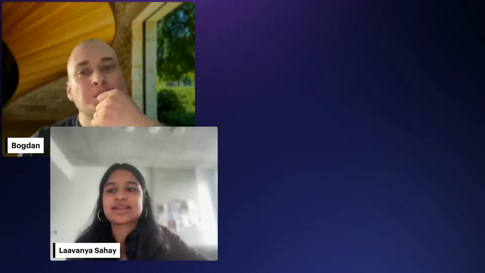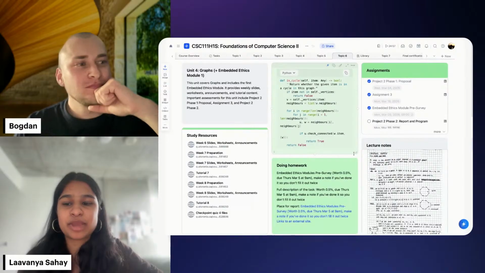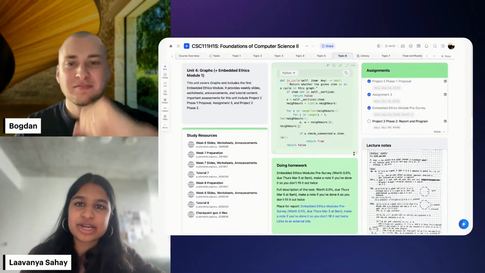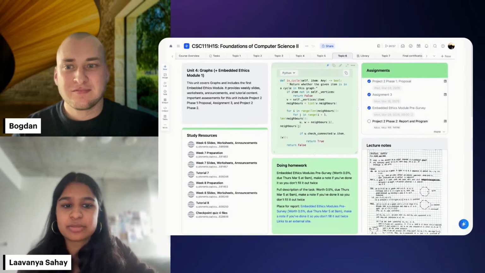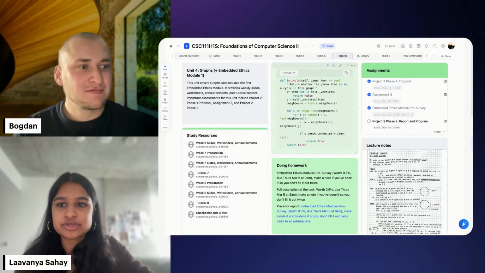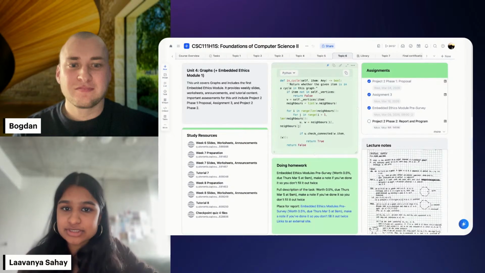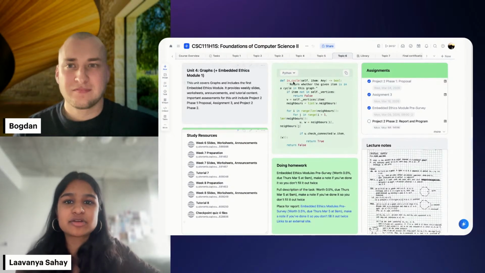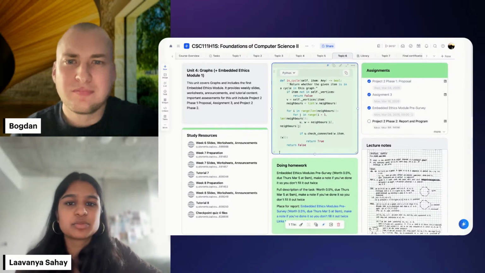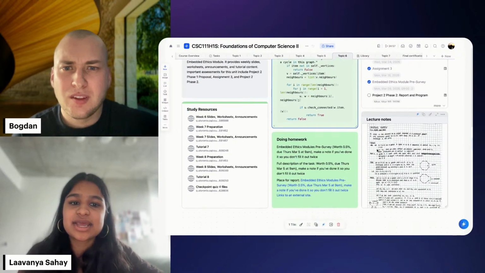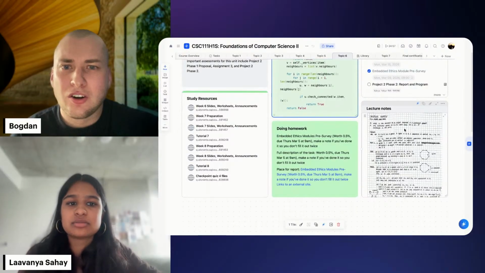So, as I was mentioning before, the main thing that was inconvenient about using any planner at all was the fact that I had to write all of my information in manually. But here, what you see on screen right now is what was generated by this new xTiles feature. And this is just 1 week in my CS, the current computer science course that I'm taking. And you'll see that out of all of these tiles, the only ones that have changed is I added one tile with the code that we were discussing in class that day, and I uploaded my own notes in this one.